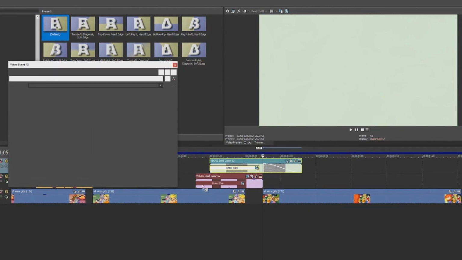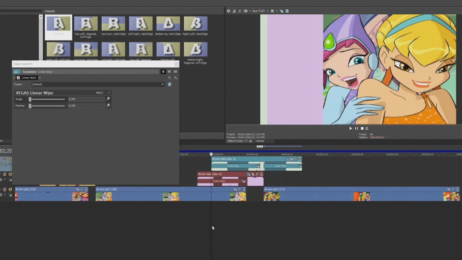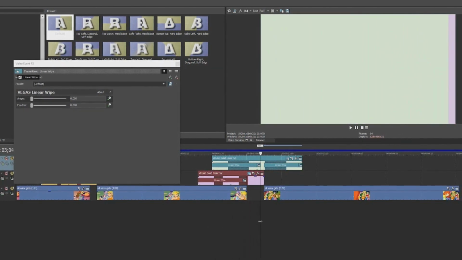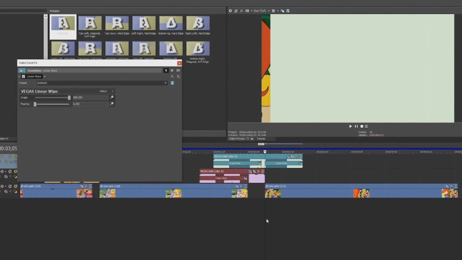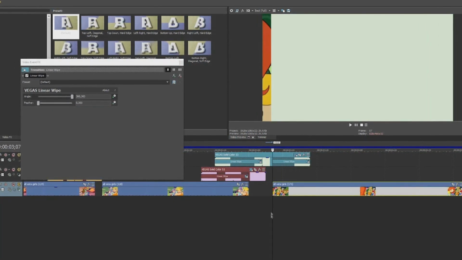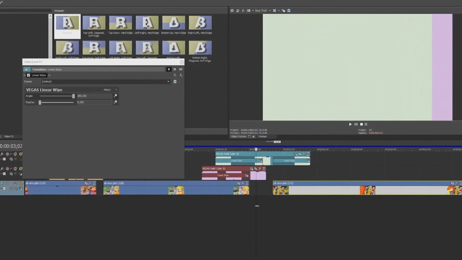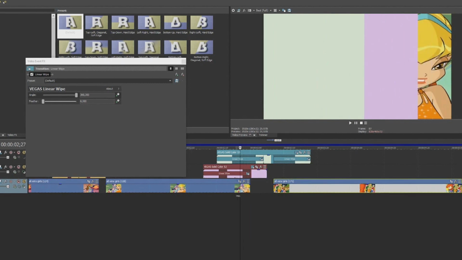with the same angle as the fade in, of course. Well, you can technically change the angle, but then I would recommend making your transition a little bit longer, so you can actually see the transition before it changes.